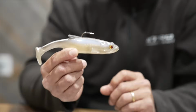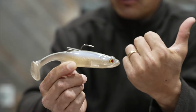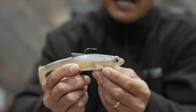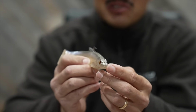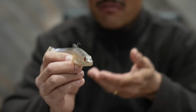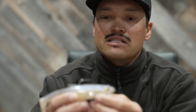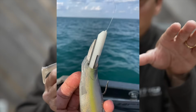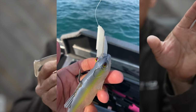And speaking of durability, I remember last year, with one of the samples I had, the manufacturer actually set the harness a little too far forward towards the nose of the swim bait. What that did was it essentially had the nose as just a small soft plastic membrane right in front of the harness itself. I was up there in Michigan, we were catching some giant smallmouth, and what was happening is the harness was actually blowing through the soft plastic after 2 or 3 smallmouth catches. The harness was just going right through that soft plastic.